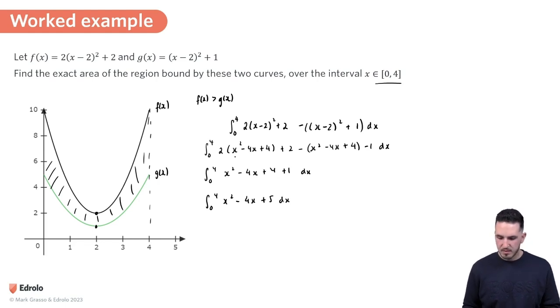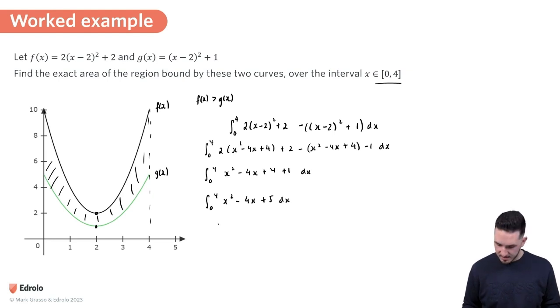What happened before? Because we had 2 times (x squared minus 4x plus 4), and we're subtracting just x squared minus 4x plus 4, essentially, if you had 2 times (x minus 2) squared, we can just take away one of them. So you'll just be left with (x minus 2) all squared, because we had 2 of them. Subtracting 1, we're just left with 1. So 1 perfect square of (x minus 2) squared then expands out to x squared minus 4x plus 4, and then again minus 1 plus 2 minus 1 gives us plus 1.